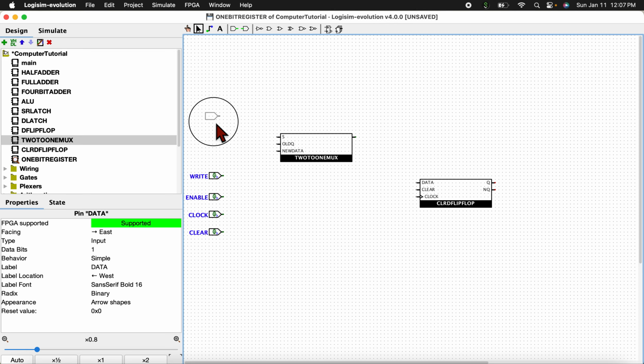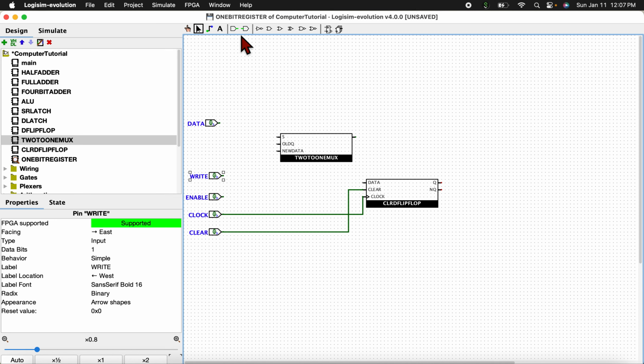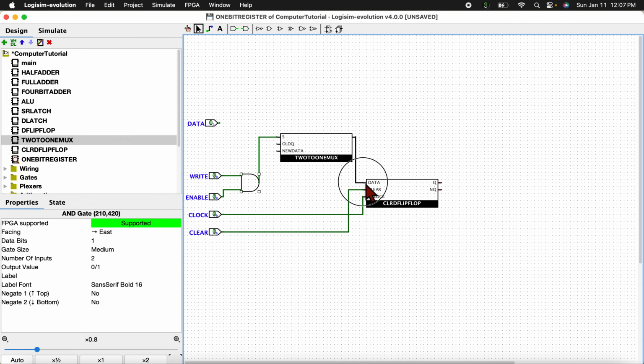And then your data. So all that's happening here is the clear just goes to the clear. Clock just goes to clock, always. What write and enable do is that you want to use an AND gate to AND both of these. So basically that's saying that only if both of these are on can it actually do anything with this register, and that's going to go into the control of our multiplexer, and then the output of our multiplexer will go into our data.